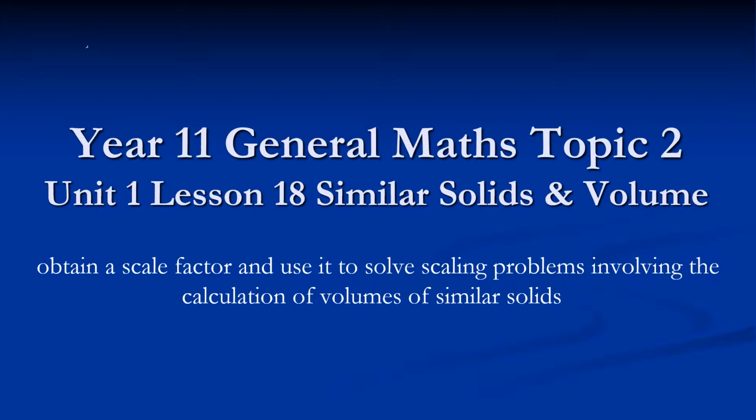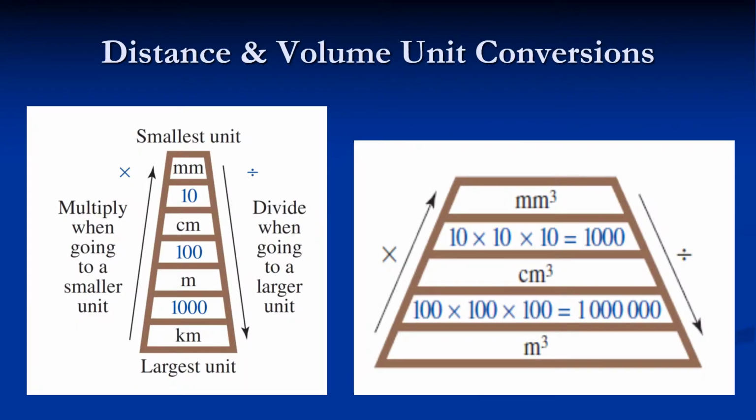What we want to do today is use a scale factor in solving calculations of volumes of similar solids. Remember, when we're using volume, we are using units that are cubed. As opposed to distance, where 100 centimeters equals a meter, it's 100 times 100 times 100 cubic centimeters to equal a cubic meter. So it's 1,000,000 cubic centimeters in a cubic meter.